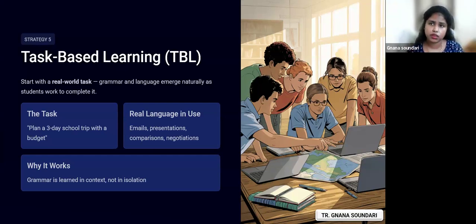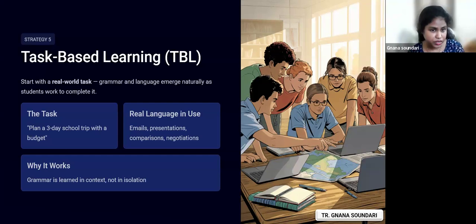If you are providing them too many worksheets based on objectives and fill in the blanks, yes, the students are able to fill it up, but are they able to speak? Are they able to implement it in their real life conversation? We are teaching English for them to speak confidently. That is our goal. So language acquisition should happen. For that, you have to assign them a task like plan a 3 day school trip, or you can use any other topic which can make them very excited to sit and talk and discuss together.